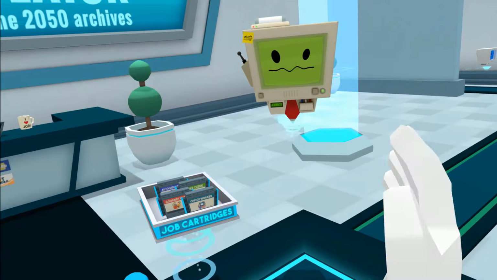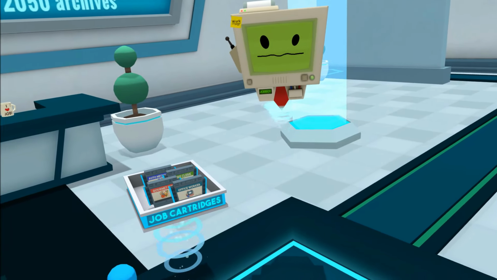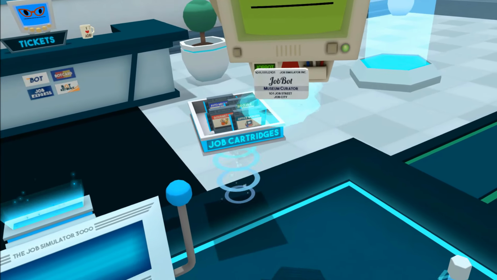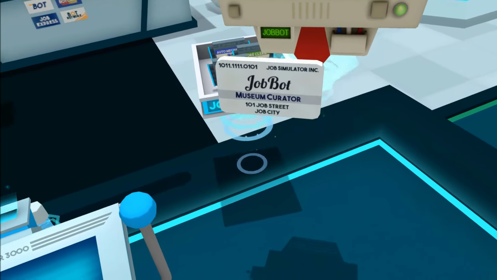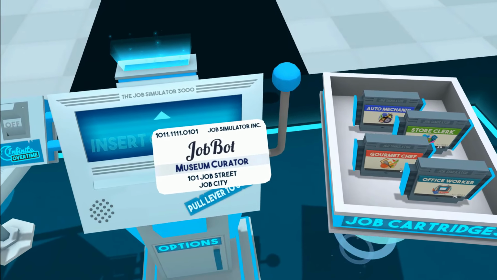Hello, human. Welcome to Job Simulator. My name is Jobbot, and I'm the curator of this fine job museum. I didn't know his name yet, but I knew. Here's his name, because I've tried this over and over again. Thanks for that, Mr. Jobbot. All right, why don't you grab one of the job cartridges off the table, and let's get started.